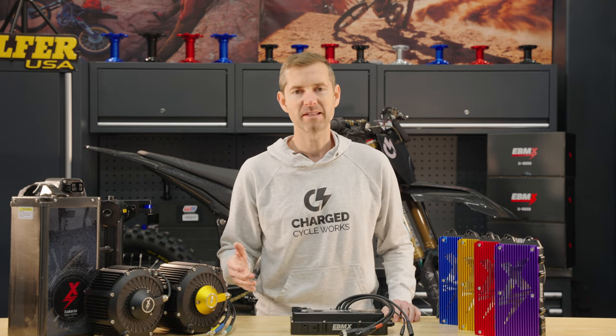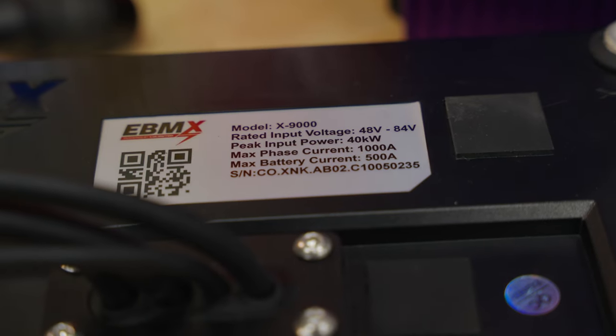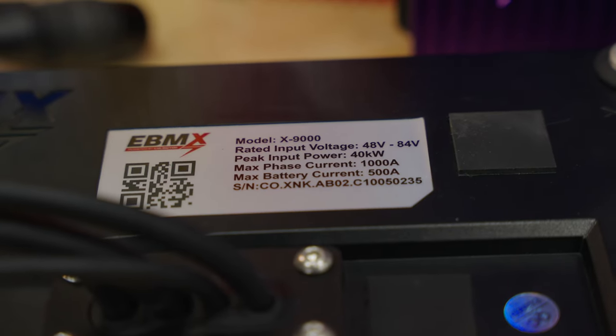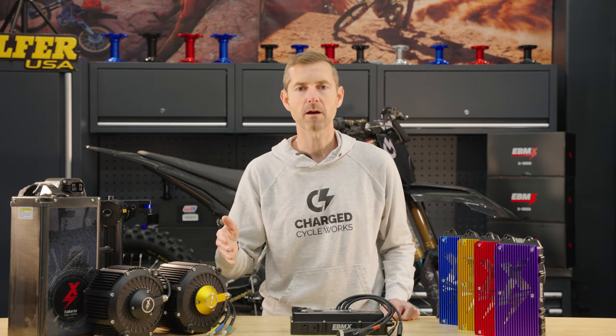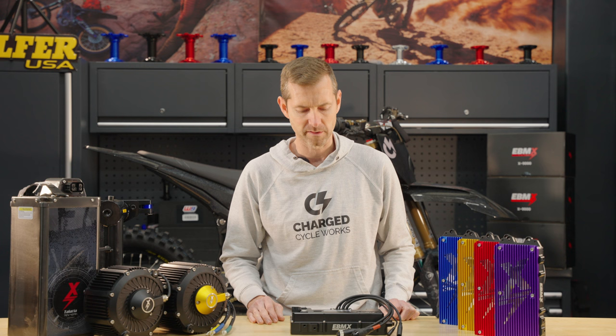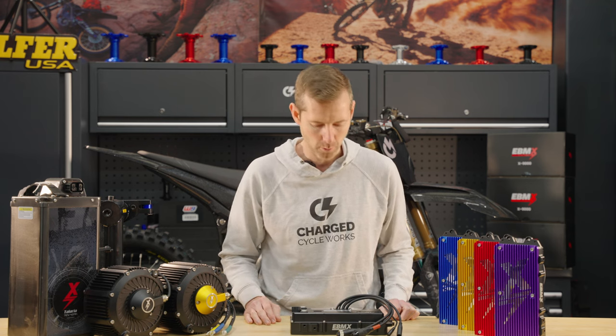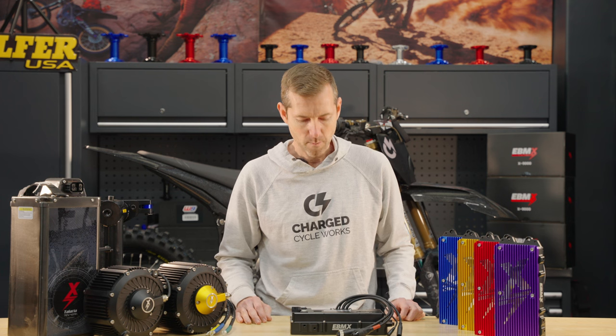A few key stats from the back — the ones you really care about. It is rated for input voltage 48 volts through 84, meaning it works in the Light Bs and smaller bikes as well as monster Ultra Bs and even bigger full-size dirt bike conversions. Peak input power is rated at 40 kilowatts, max phase current is 1,000 amps, and max battery current is 500 amps. That's enormous.